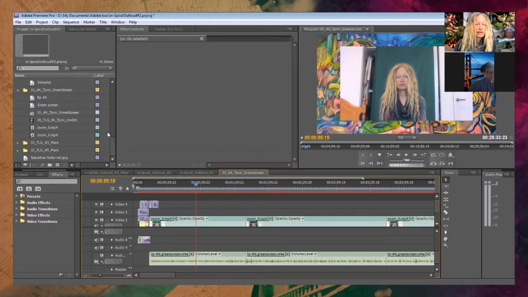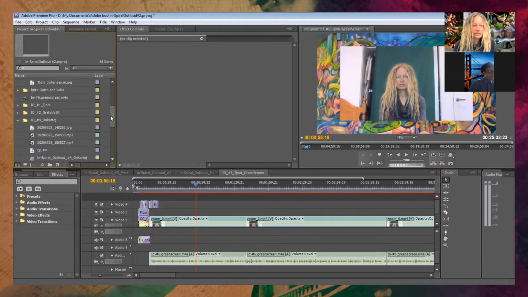On the left-hand side here, you can see that we've got some audio buttons, so you can actually mute things in there. Now, up here on the left-hand side, we've got all of the bits and pieces. You can think of this like your palette, all of the different bits that you're going to paint with. Within that, you'll have video, you can have images, you can bring your music in. You can also create titles, which I'll get into, and you will have sequences. So to start off with, yes, absolutely.